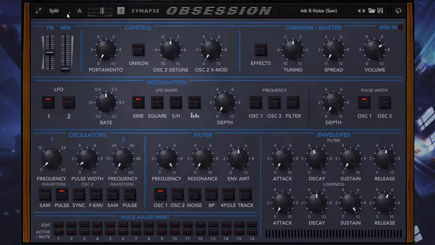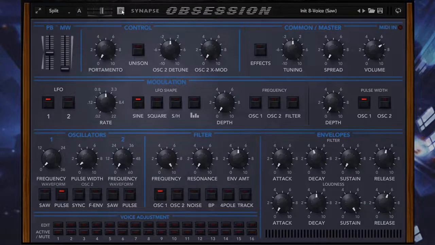When you go to single mode, B is always just disabled. All you have is A in single mode. So to activate this part B, you go to split or dual. And again, you got to be careful, because if you were doing split and you think, well, I'm going to put a portamento on my lead, but I'm not going to put it on my bass, well, you're going to have it on your bass, because the only thing that changes is your oscillators, filters, envelopes. Core functions like portamento, LFOs, tuning, and effects don't get copied.